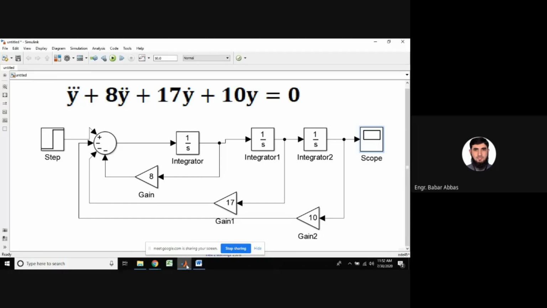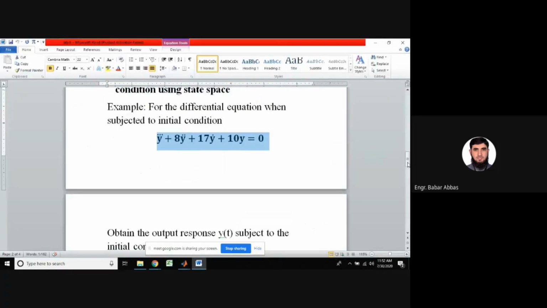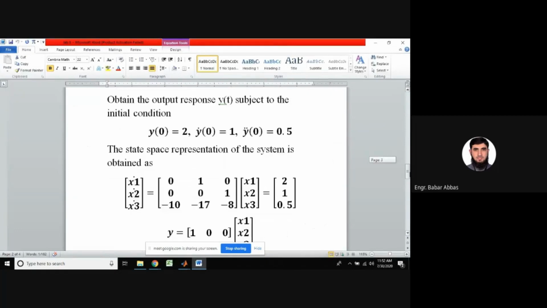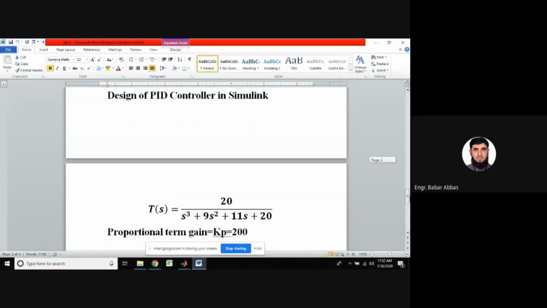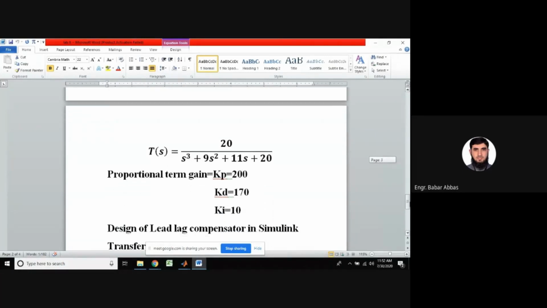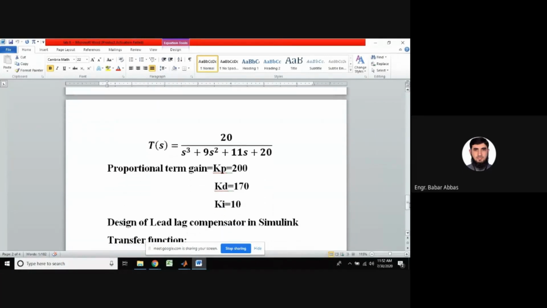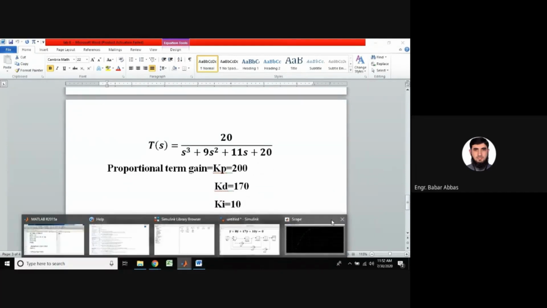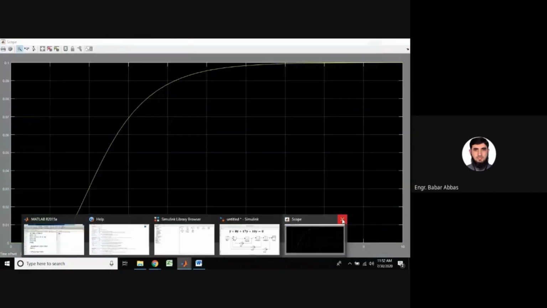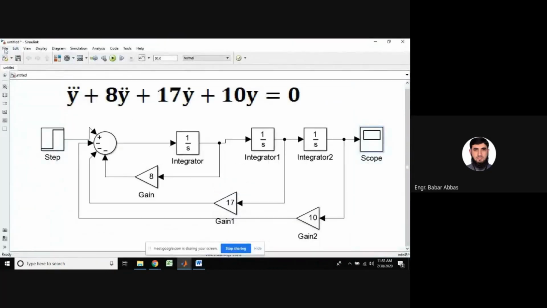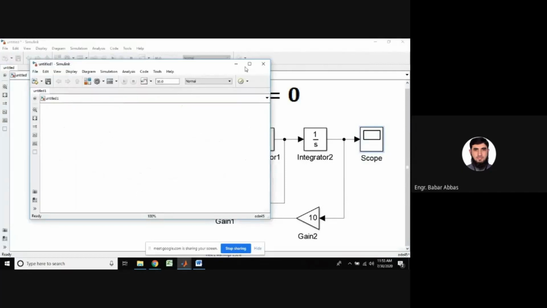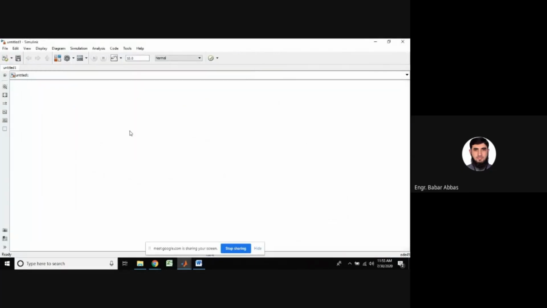Okay, going further, the design of the PID controller in Simulink. Let me open a new model. This is a new model. You will require the step.